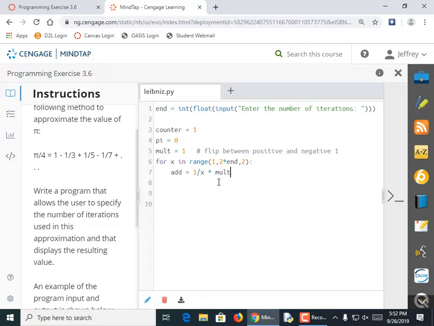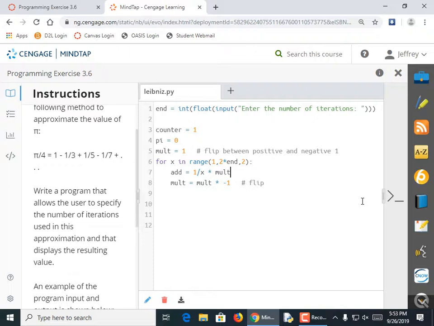We need to then modify the multiplier so it'll flip from being positive to negative and vice versa. So mult equals mult times negative 1. Of course, there's a shorter way of writing that. Mult times equals negative 1 would do it. So this is just flip the multiplier.